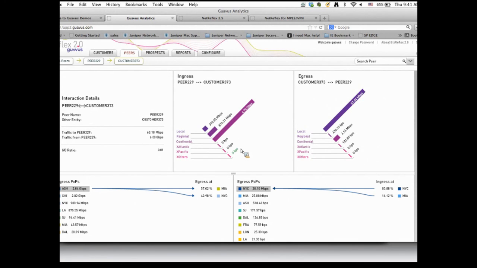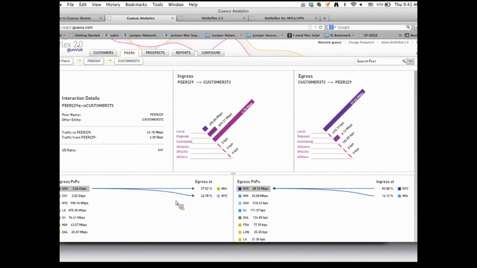Now, that alone might say, okay, there is probably some sort of hot potato routing happening here. So you can have enough data here where you can actually drill down further. For instance, in here you can see the POP that is ingressing into the carrier from this particular peer is in Ashburn, and it's actually going into Miami, which is 57.02.